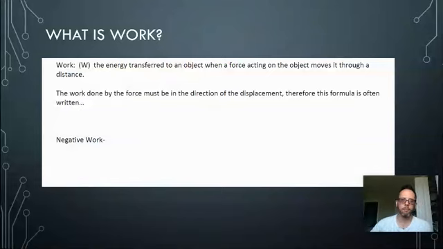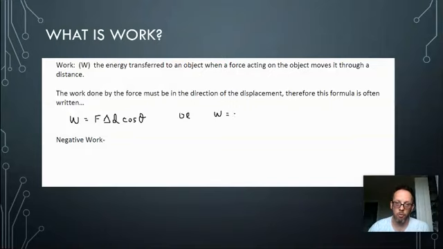And the formula for work was most likely something comparable to this from your grade 11 course. Work equals force times distance times cos theta. So the formula here, for those of you who have taken calculus, hopefully this was familiar.